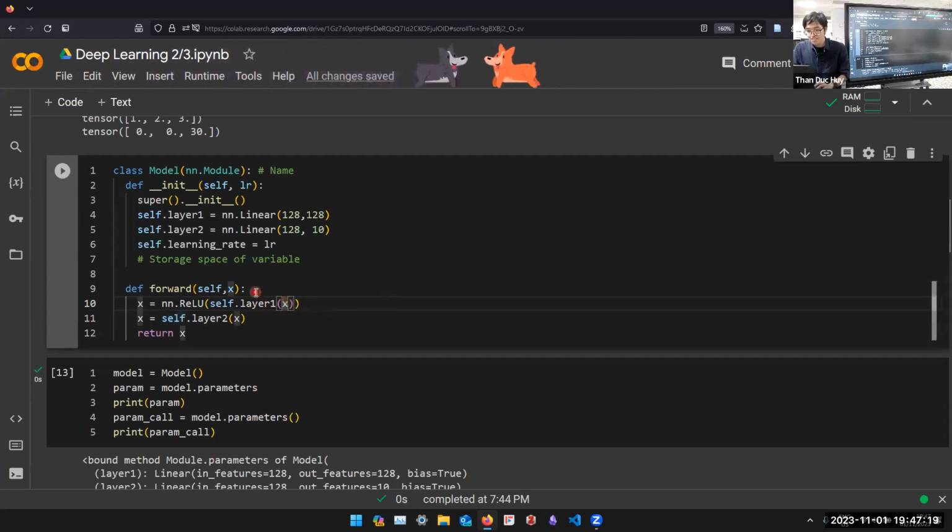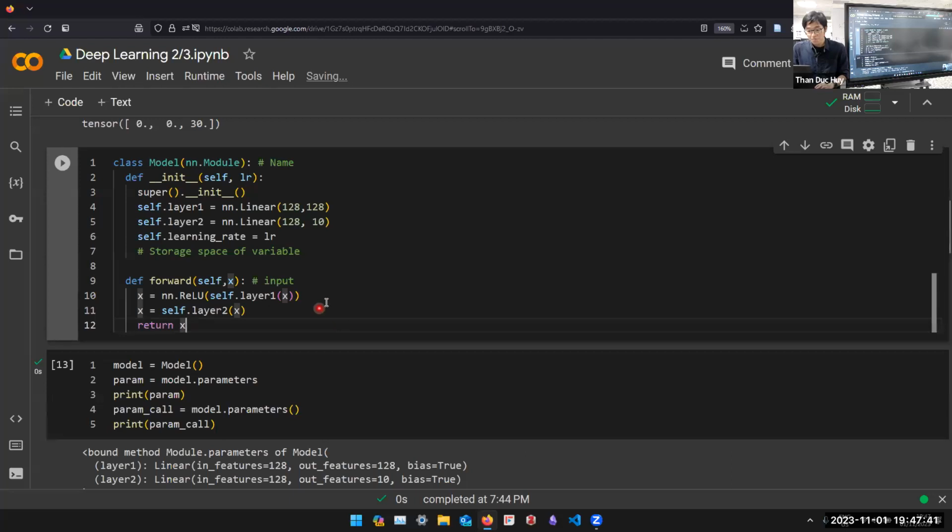This X goes into layer number 1, then goes through the ReLU layer and is assigned to X again. Then X will be piped into layer number 2 down here and reassigned. Then we return X. So this is the idea. This layer 1 and layer 2 are defined up here.